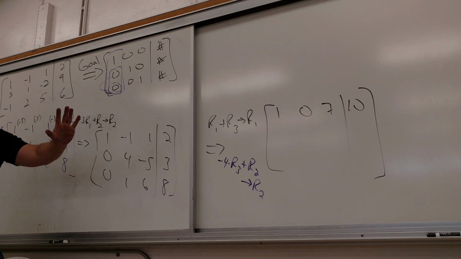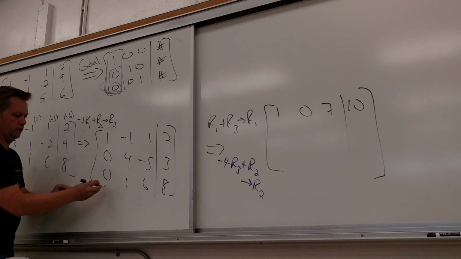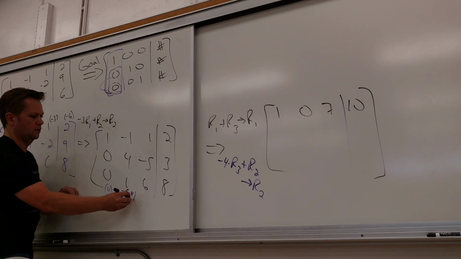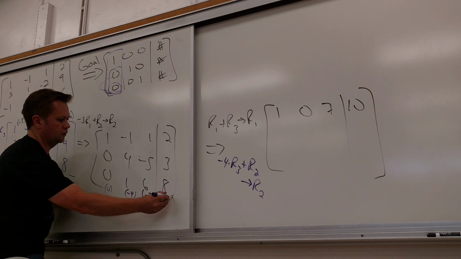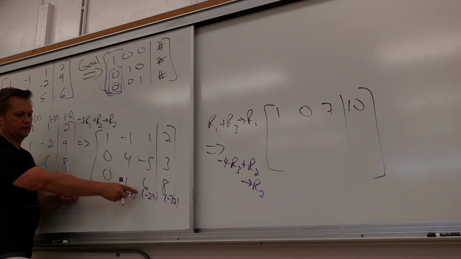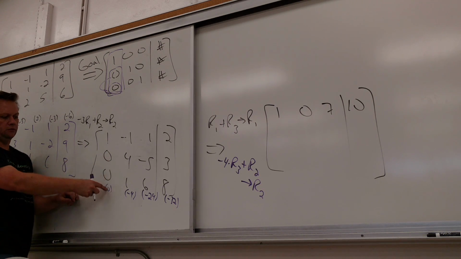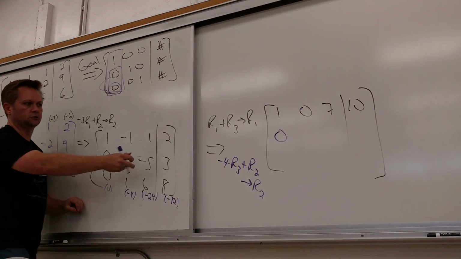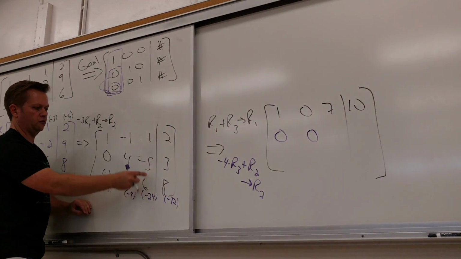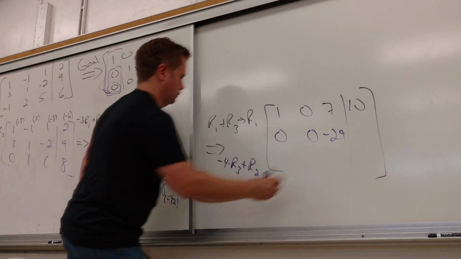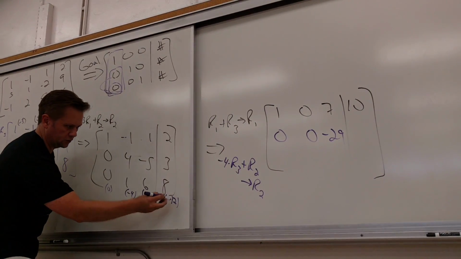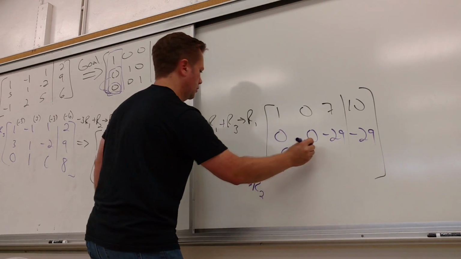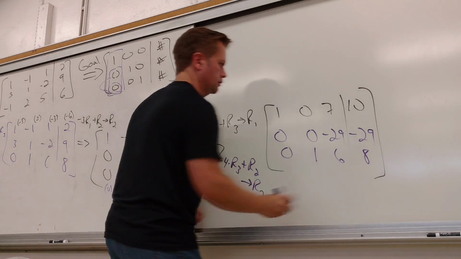Okay. I like it. So now, what's negative 4 times row 3? Negative 4 times 0 is 0. Negative 4 times 1. Negative 4 times 6. Negative 4 times 8. And now I can add these together. 0 plus 0 is 0. Negative 4 plus 4, 0. Negative 24 minus 5. Negative 12 plus negative 32, if I could just read my writing, plus 3. Yep. And then I got 0, 1, 6, 8. All right, let me stop there for a second.